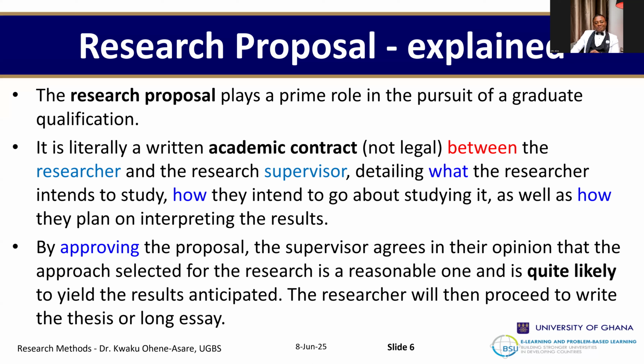Everyone who undertakes a research will eventually write a proposal and do a research work. It's an academic contract. It's not a legal contract, but it's an academic contract, where you said that you're going to work with a supervisor, where you have detailed exactly something you want to study. And you have indicated that this is how you are going to do the study. It's not a work of the supervisor. It is your work. You own it, and it's just yours. It's your name that comes on it.